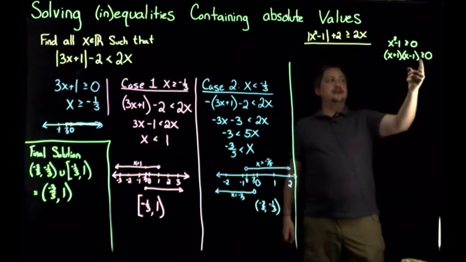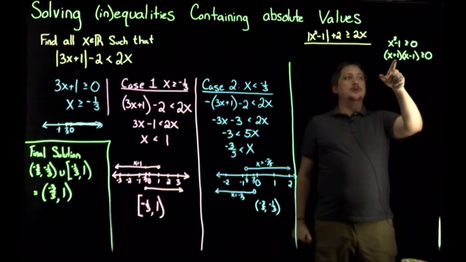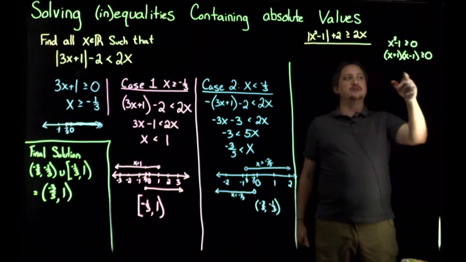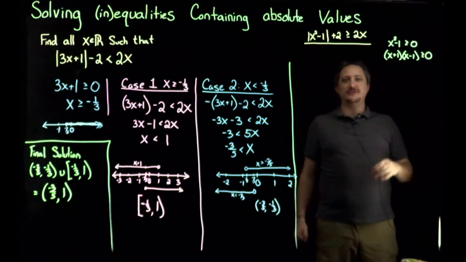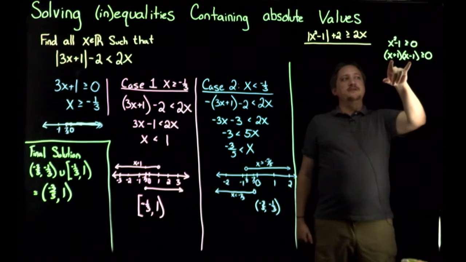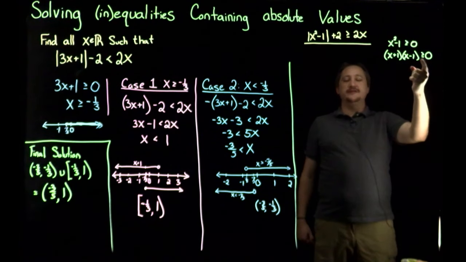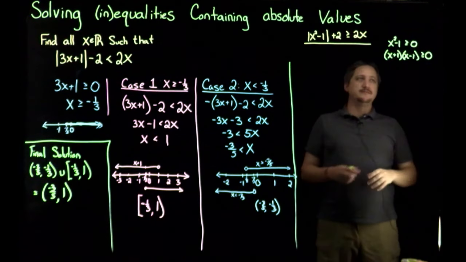So you have the product of two things, and you want to know when are they greater than or equal to 0. So basically what we're asking here is, when we multiply two things, when do we get a positive number or 0, right? We get 0 when x is 1 or negative 1. That's just the standard polynomial solve-it-when-it's-equal-to-0 thing. And the only way it can be positive is if both of these things are positive or both are negative, right? A negative times a negative gives a positive. A positive times a positive gives a positive. But if one's positive and one's negative, then we would get a negative.